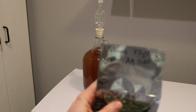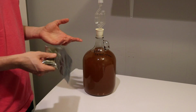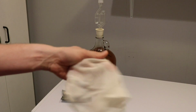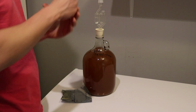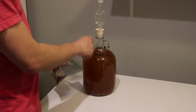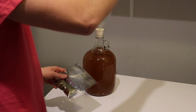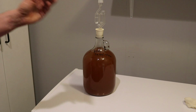This is Falconer's Flight, and Falconer's Flight is a citrus hop. And the way you do this is real simple. You can either put your hops into a muslin bag like this, or maybe some cheesecloth. So what I'm going to do is take and wrap all this stuff into this cheesecloth, and then tie this and just stick it straight in. Basically, maybe, I don't know, I've got to figure out if I want to do that or not. It might just be simpler to put it straight in, and then they'll fall down to the bottom. I think I'm just going to do that. That way you don't have to pull this bag out. It'll be kind of a pain to try and pull that bag out effectively. Maybe. I'm still trying to think about that.